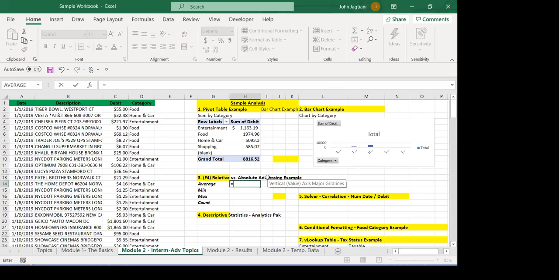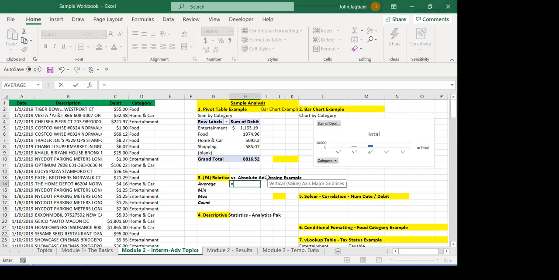Now, before we get into formulas, so formulas are cells that have references to other cells that they're using to manipulate or do some calculation before presenting it to the user, okay?